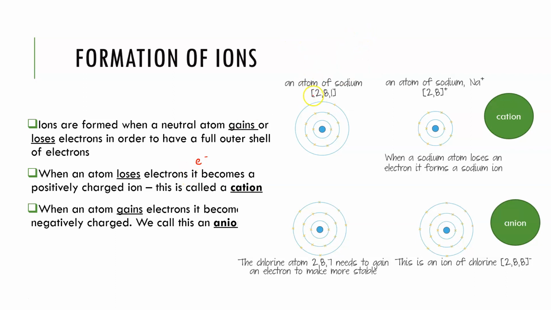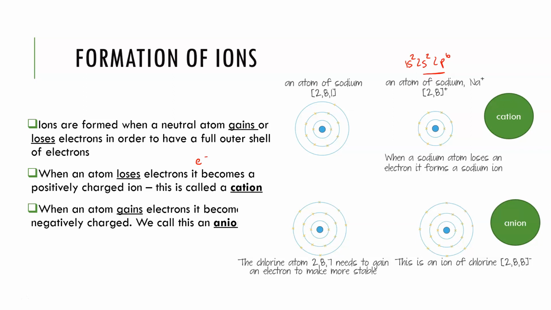So we see this with sodium, where sodium can lose its 1 valence electron to give us an electron configuration of 2,8. So you may remember 1s2, 2s2, 2p6. So our 2 subshells in our second shell are full. By losing an electron, I now have more protons than electrons, so the atom becomes positively charged.